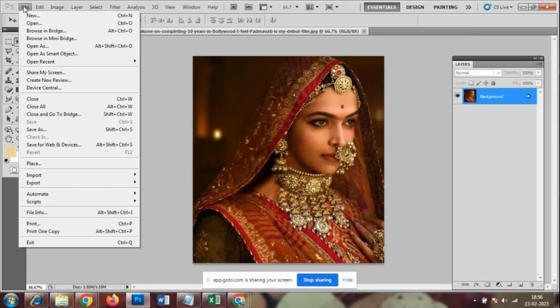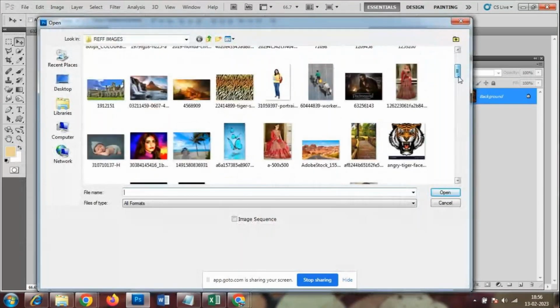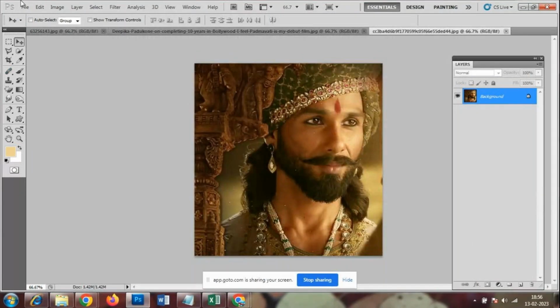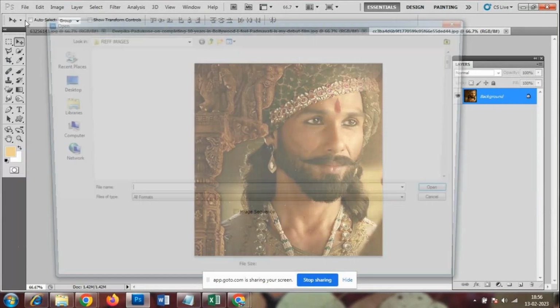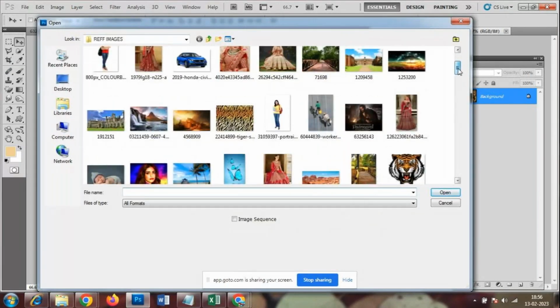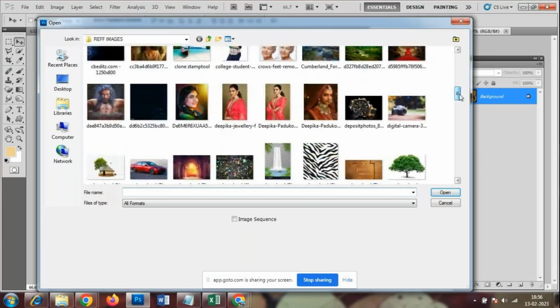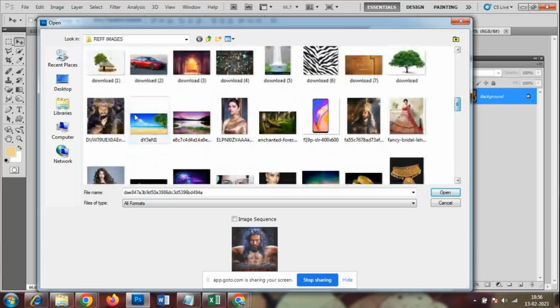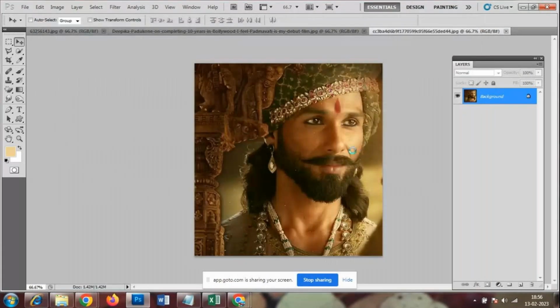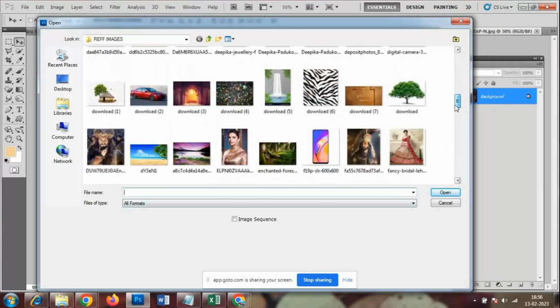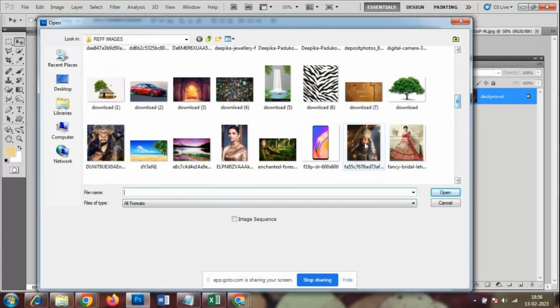File open, because I'm going to use a different tool here. Okay, so let me check what characters are there in that movie. I will take those people. Okay, I have only three images. This image is already there. I could take this image also. And let me check, I could take this image also. I will take so many images. Even I have this also.